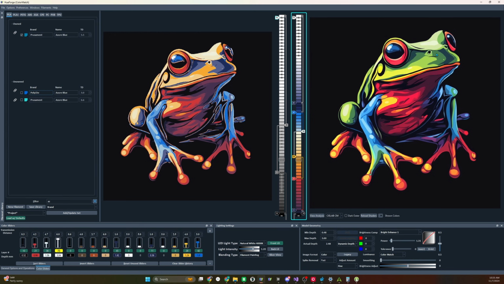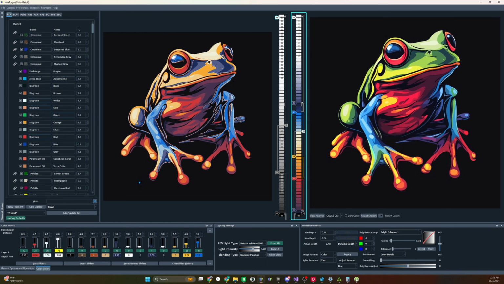Okay, and now we're going to blend our greens. So we're going to put a green on top of this blue, and that's going to give us our blend. So let's try putting the King Rune green on top of here and see what we get. It's not too bad. And then let's bring a yellow on top of that. And that actually gets us really darn close to the source image. And now it's a matter of degrees.